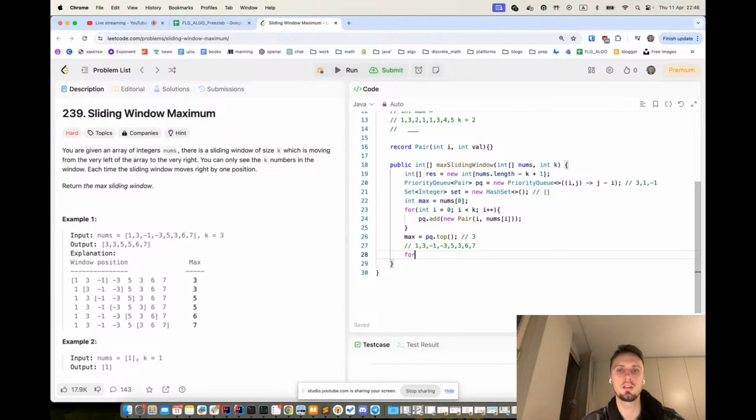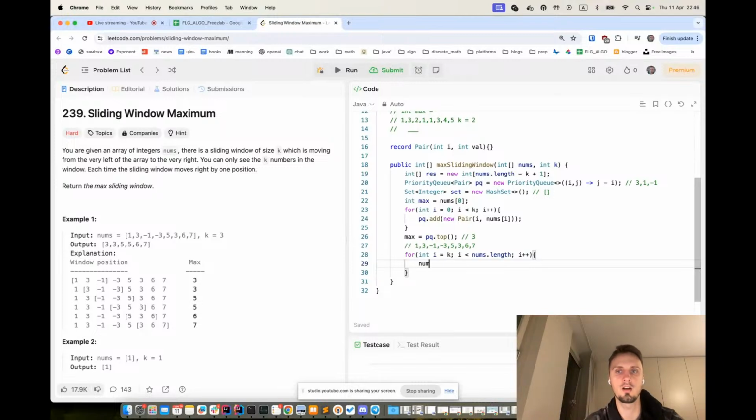We should start actually from i that equals k, and i is less than nums length, i plus plus. And now nums i is equal to minus 3.